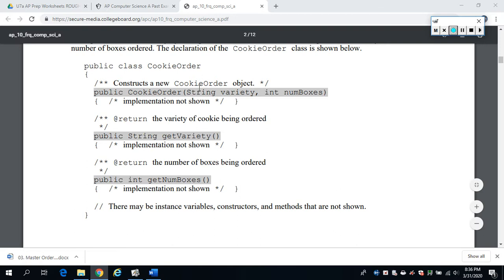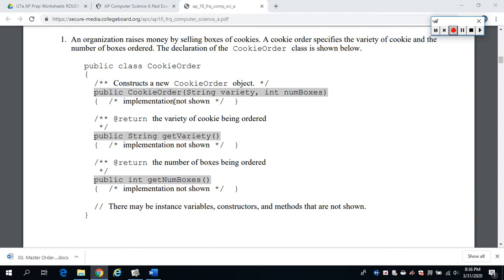First we have this class called CookieOrder. CookieOrder is going to have a constructor that allows us to build a CookieOrder object. It's going to take in a string for its variety, so variety might be like the type of cookie that it is, and also how many boxes of that cookie order we have in this order.